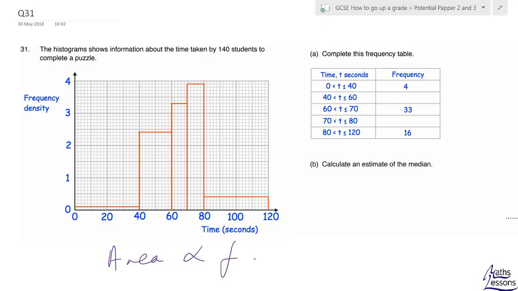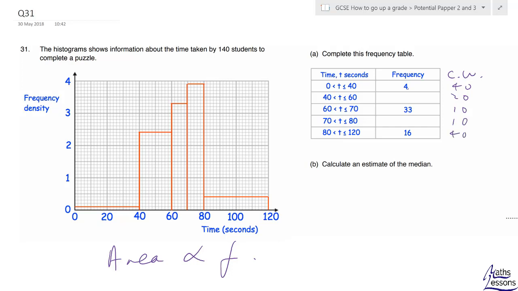So what we're going to do is we're going to try and work out our frequency density. In fact, they've been very kind here and given it to us. So let's just check that it's the same as theirs, so their scale. Normally, I would say ignore their frequency density and make your own up. But actually, theirs matches the table because you do 4. If you take the class width, in this case is 40, this case is 20, this case is 10, this one's 10, and this one's what?